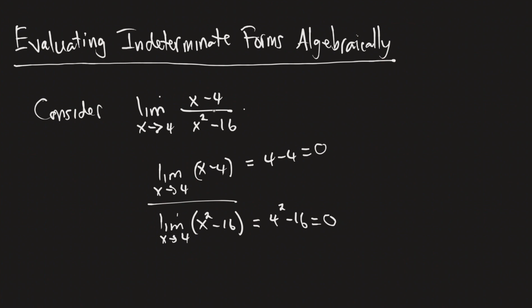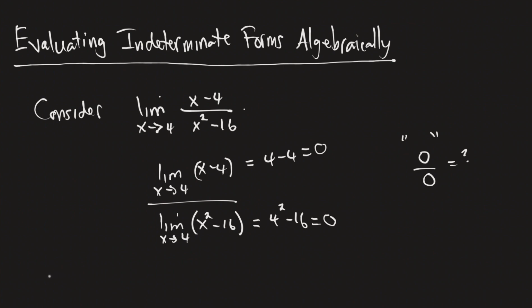But then look at what the function says that we're supposed to do. We're supposed to divide. So does that mean the answer is 0 over 0? What is that? How do we make sense of that? Well, we know we can't divide by 0, but to also have a 0 on the top adds an extra bit of subtlety. And this expression, in the context of a limit, is said to be indeterminate.